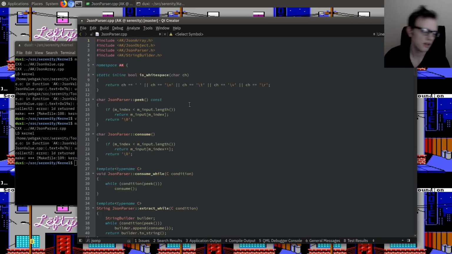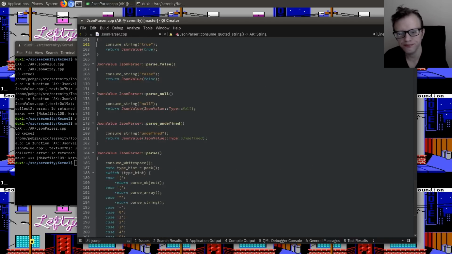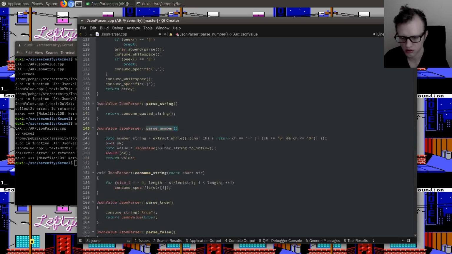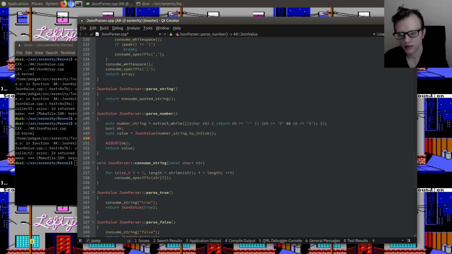Do we have any doubles? I didn't even implement double parsing yet. So it's not the end of the world. Parse number to int. Well, we're going to need a bigger int here, so let's see, if not okay.